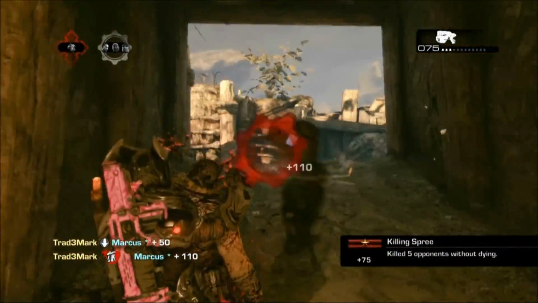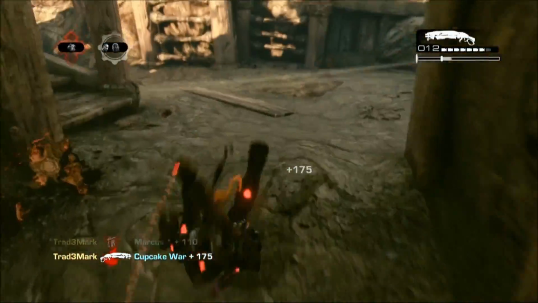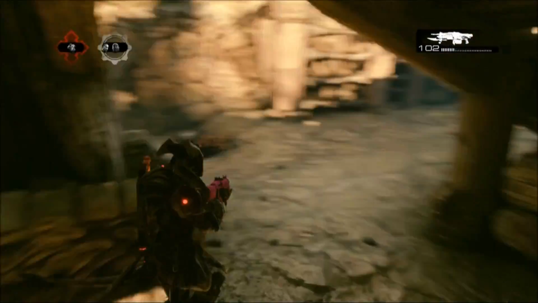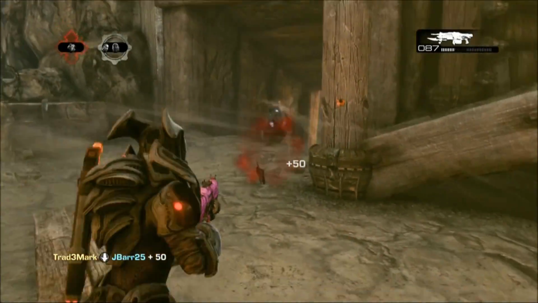He's got the killing spree. His meat shield gets blown up. He wall bounces and takes him out. He takes him out with one Nasher shot. Oh my god, that was a beautiful wall bounce. He gets his active reload. He knows there's this other guy coming in after him. He downs him, takes him out.